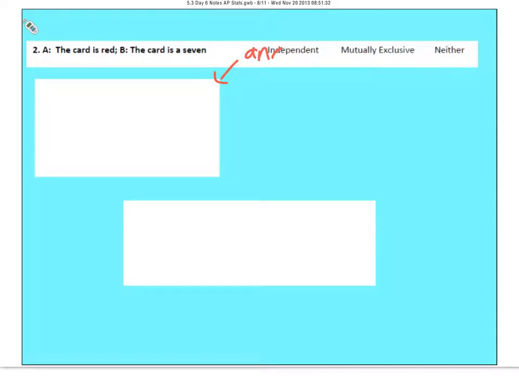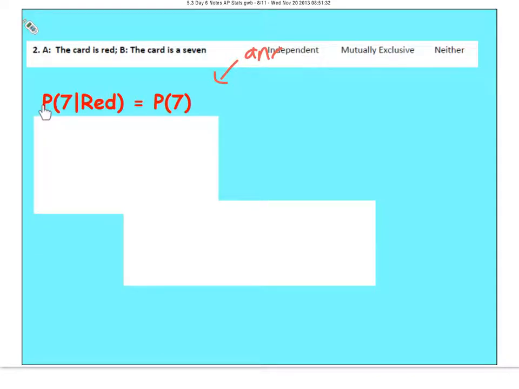So to find this one, let's go ahead and find this scenario. The probability it's a 7 given that it's red, and compare that to the probability of a 7. Okay, the probability I get a 7 if I'm given a red card. There's 13 red cards. One of those would be a 7, so for my probability it would be 1 out of 13. Well, what's the probability I actually get a 7 out of the deck? Well, there's 4 cards that are 7s out of the 52, so that's what I have.